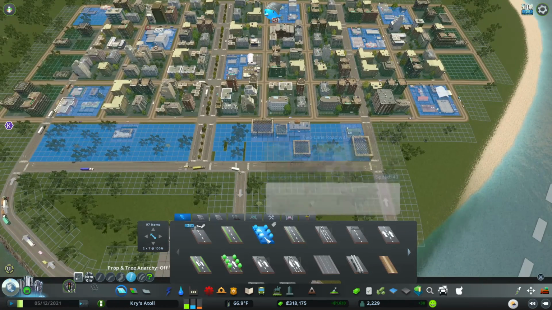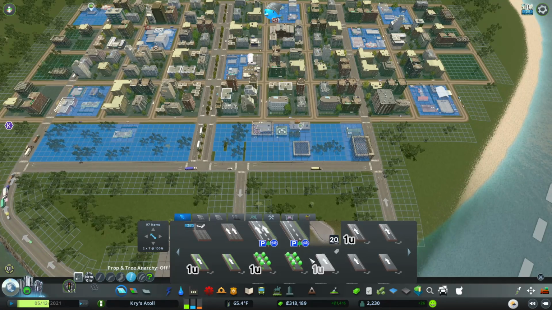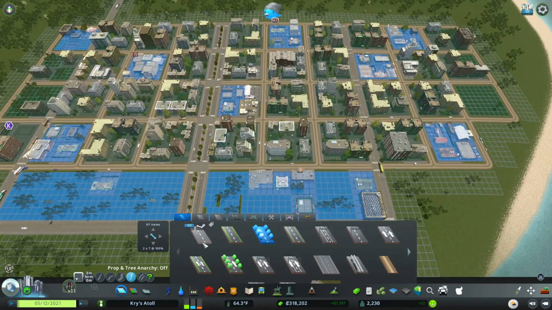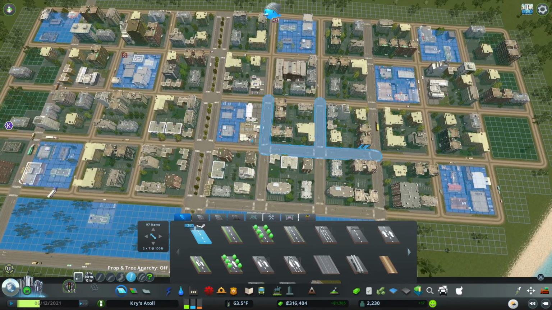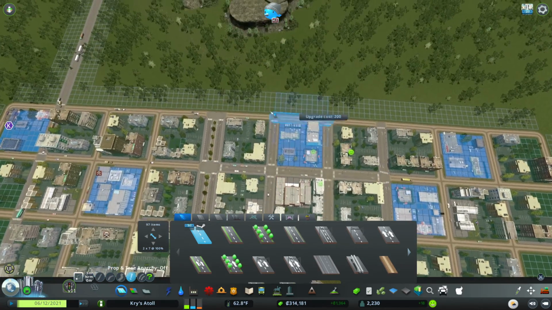Question is, do I want to do lower density roads, two lane roads, or do I want to do some extra lanes? I think I'm going to keep to these roads for the time being. In fact, I'm not even going to give them trees yet. I'm just going to do these cheaper ones. And then I will upgrade them with more lanes if there starts to become a traffic problem.